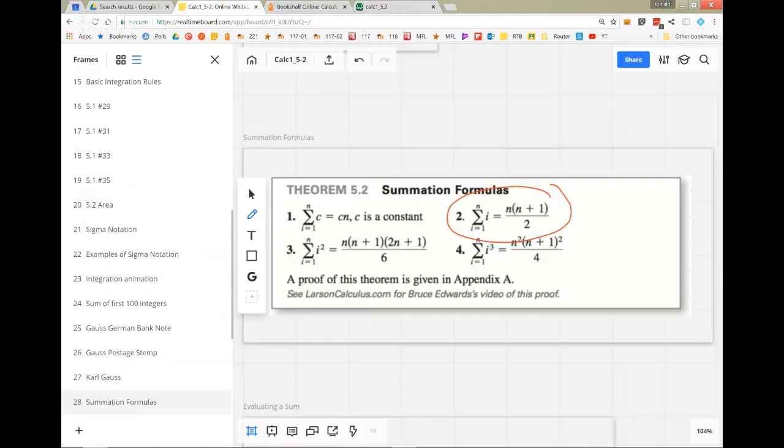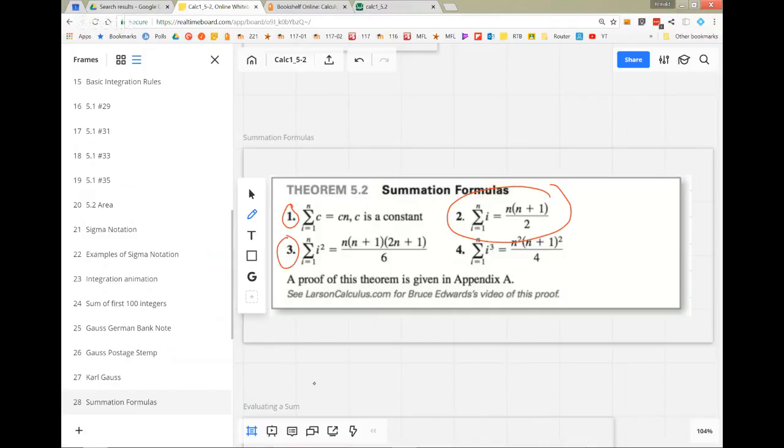Okay? Let's take a look at number 1. Number 1 is kind of a no-brainer. It says, hey, when you need to add up a constant n times, well, that's called multiplication, right? So if you need to add up 5 6 times, if you add up 5 6s, it's 5 times 6 or 30. So number 1 isn't much of a revelation. I think we all knew that one. But now comes some tougher ones.